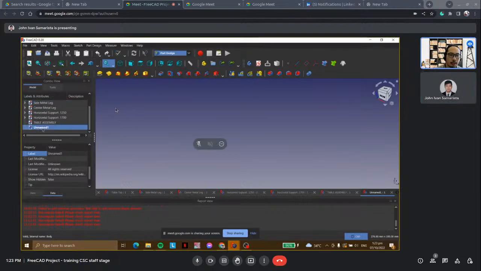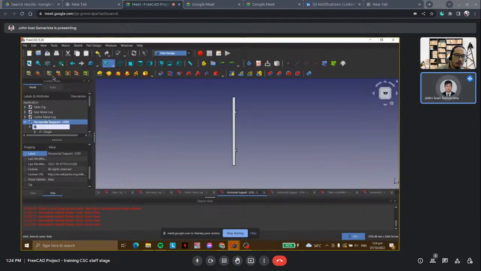Sorry, nag-blink ako. Saan yung new? Saan ka naglagay ng new? This one po, sir, yung parang may white and may new yellow. Empty document? Ayun, sir. And then sir, on top of everything, there's one assembly file na as of now wala pa po siyang laman kasi hindi ko pa siya ina-assemble. Pero yung separate parts niya, sir, is nandito na lahat.